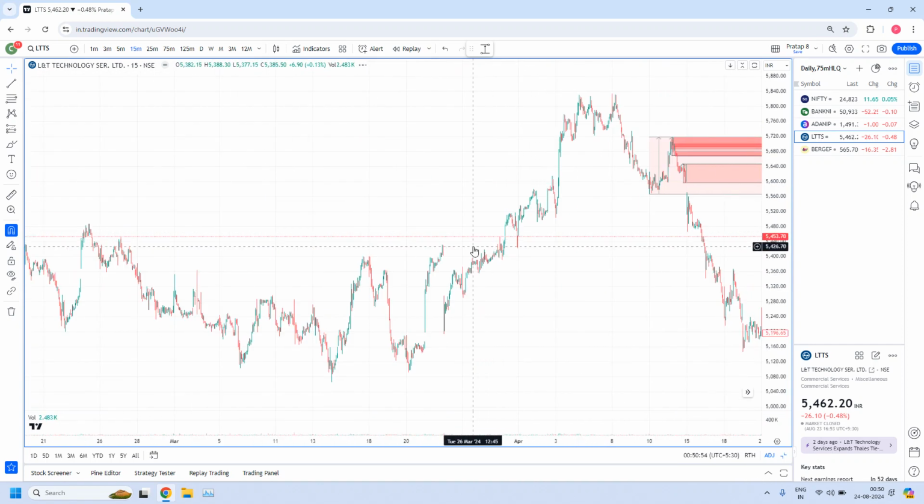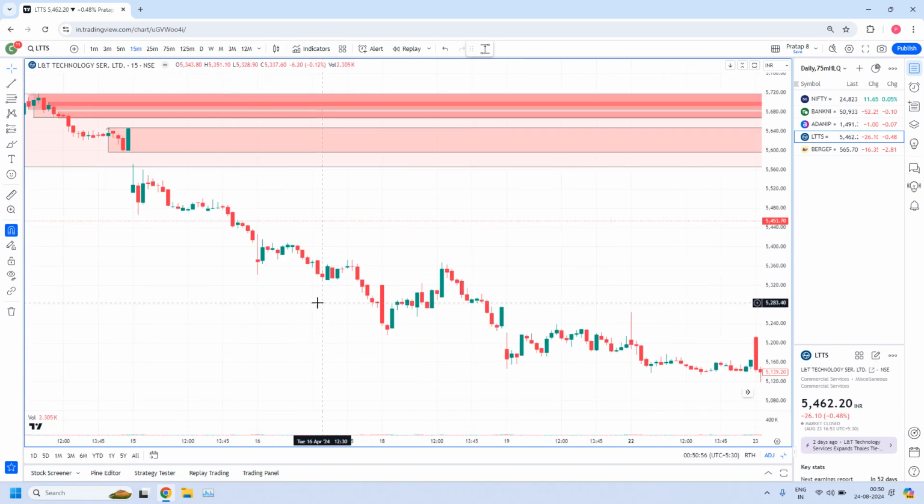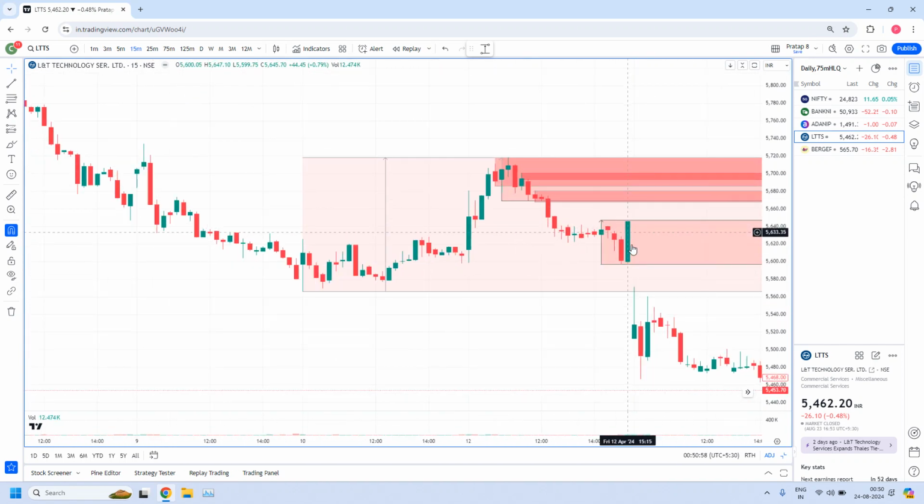So here in the 15 minutes time frame, now easily you can identify why we didn't fine tune. See here we have a drop candle and then we have a rally candle. In between there are no base candles. So definitely we can't fine tune this zone. Such kind of zone will be violated easily, because just some time before we already discussed when a zone will be violated. So this is another reason why such kind of zones will violate.